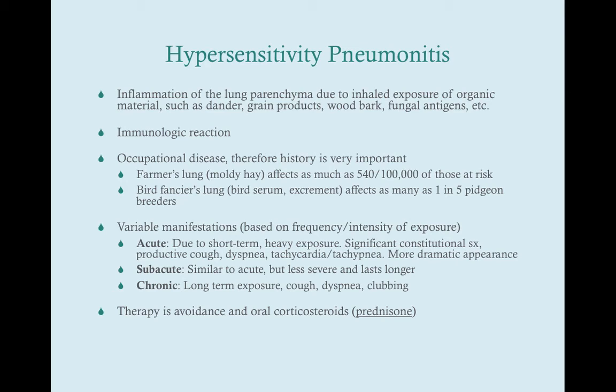And this has a much more dramatic appearance than your chronic disease. So, for instance, if you went for a 1-week pigeon breeding camp and you were exposed to birds suddenly, then you may develop acute hypersensitivity pneumonitis because you would suddenly be exposed to it, and your immune system is attacking a foreign substance, and that immune reaction is going to be very strong. Whereas in chronic exposure, the immune reaction is going to be a little bit held back since your immune system is more used to it.